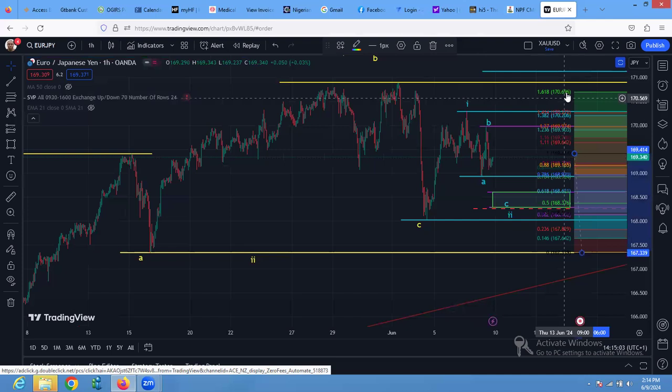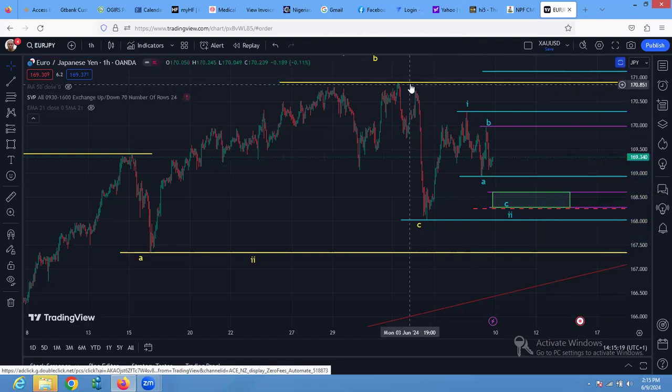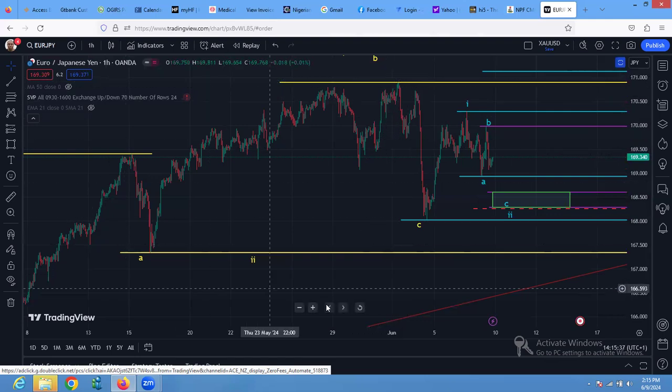Now this is 161.8 here. If it had formed here, if we had had this reaction here to come down, then I would have said, okay, because it's at 161.8, we should be expecting an extended flat. But because it has broken it slowly, we should take it strongly that price is not coming to take this low now. But once they take this low down, close your buy. It means close your buy, then price wants to approximately see this as 161.8 and where it's going to stall.